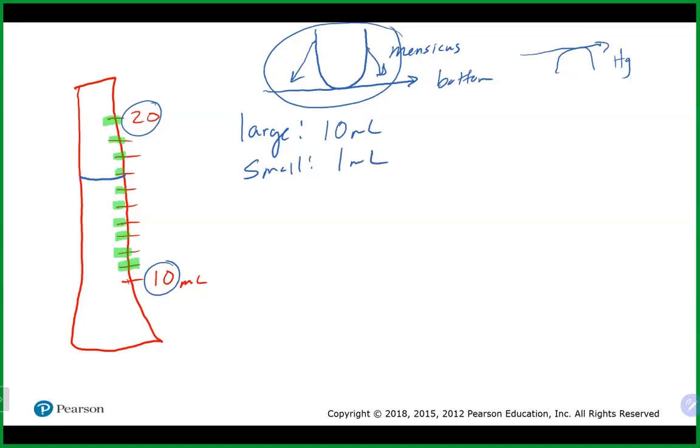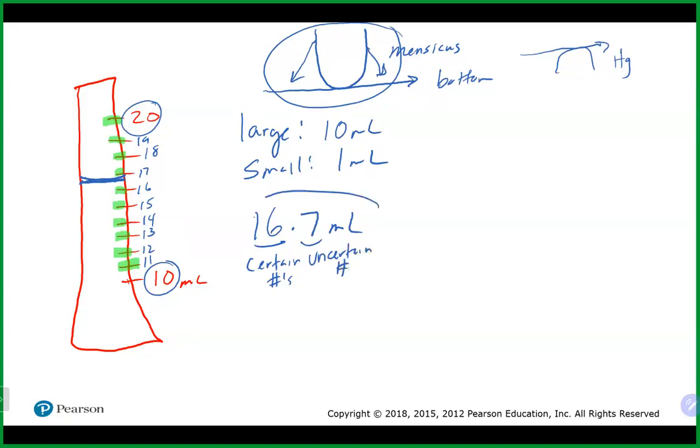Now, if I take my meniscus and draw it as straight as I can that way, that would make this 11, that would be 12, 13, 14, 15, 16, 17, 18, 19. No matter who takes a peek at it, it should at least be 16, right? Those are our certain numbers. We now need to make an estimate in this case. It looks a little higher than half, so maybe we call it 16.7 milliliters. This would be our uncertain number.